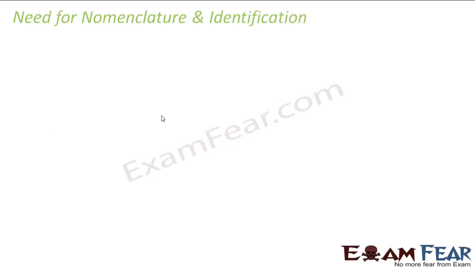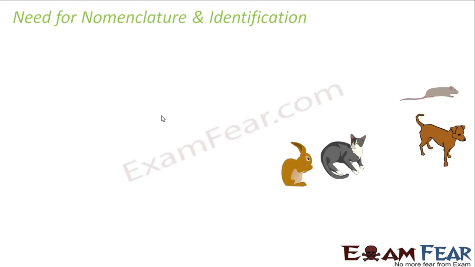Okay. So now the question is, what was the need for nomenclature and identification? I mean, why do we actually need to know about organisms and why do we want to name them? Now, as I mentioned before also, since people in different areas use different languages, a common platform was needed.